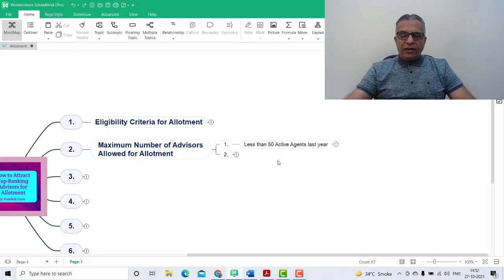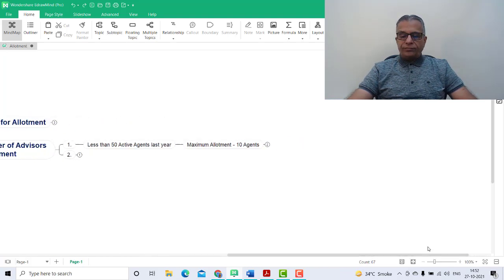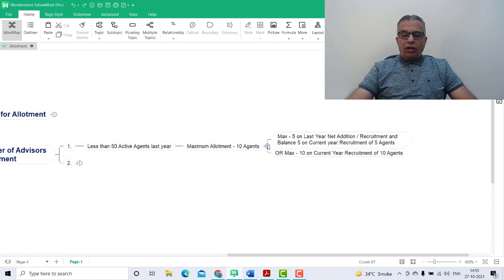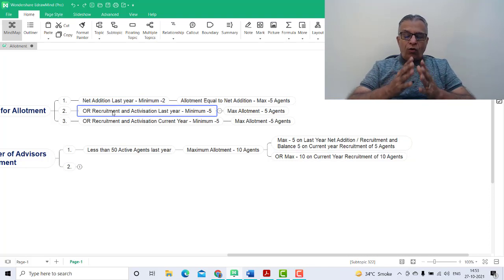Now, if you have less than 50 active agents, less than 50 meaning any number, not necessarily 15, as I already explained, then the maximum allotment that you will get is 10 advisors. How will the 10 advisors be arrived at? Based on the last year's criteria, that is either net addition of 2 advisors or recruitment and activization of minimum 5 advisors during the last year.